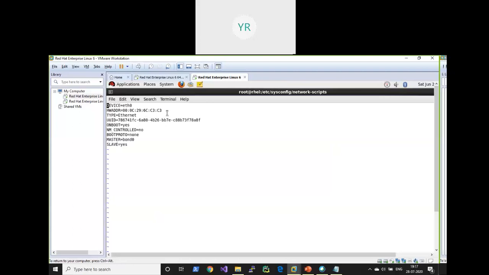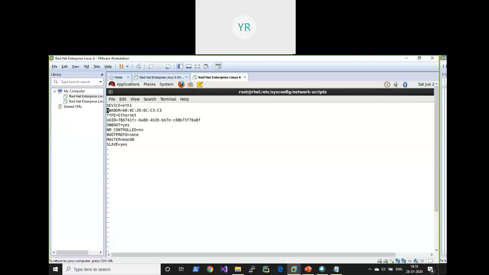For that reason, I have changed this. Just only one entry you need to change, just give this as 1. Delete this hardware address and UUID, because there is no need of these by default.